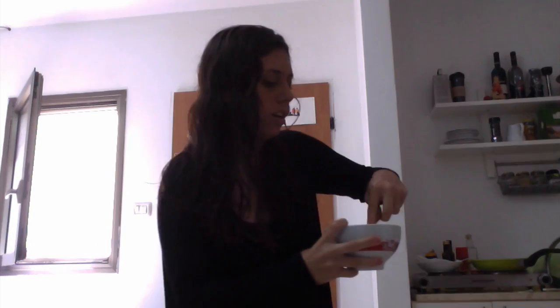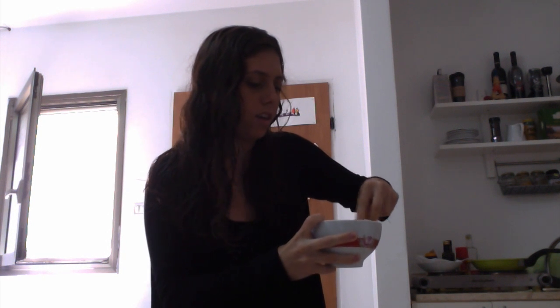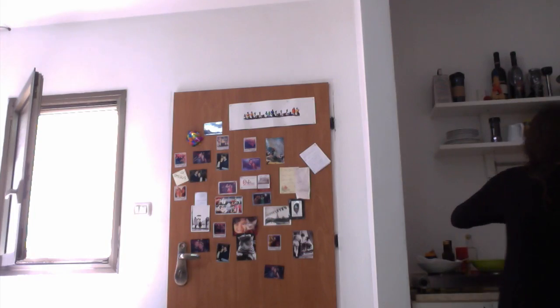So this is how it looks. Okay, it's all in the bowl. And I'm going to mix the eggs with a fork. I have 5 eggs, but only 2 whole. This is because I'm making it for Segev and me. Put in salt, you put in a little bit of everything.